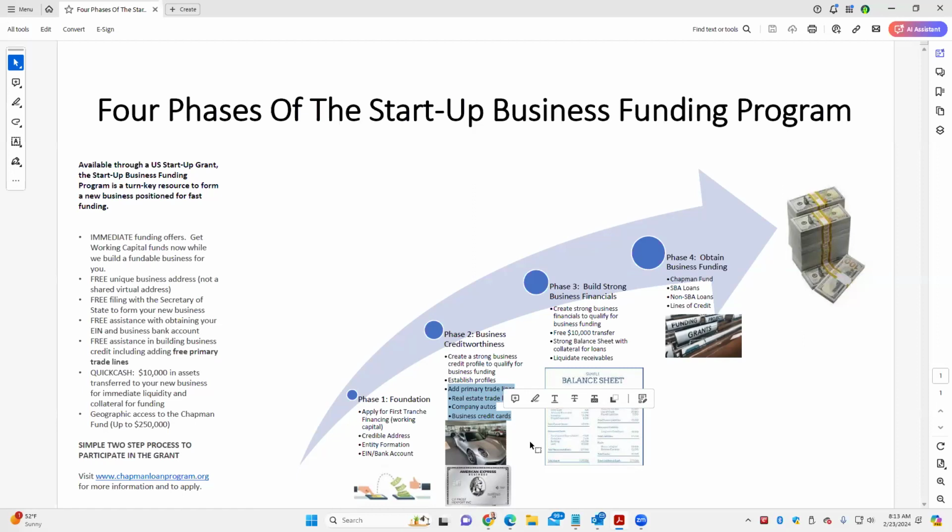So what's the point here? We're trying to give you some tips of what to bring specific attention to so your clients see the tangible value, right? If they enroll, they're going to get funding offers immediately. If they enroll, we're going to make sure that they have a fundable business. If they enroll, we're going to take that business and make sure it's creditworthy. And part of what we're going to do is help them add trade lines at no cost. And those trade lines could be real estate, company autos, and business credit cards. And those are all real, of course.